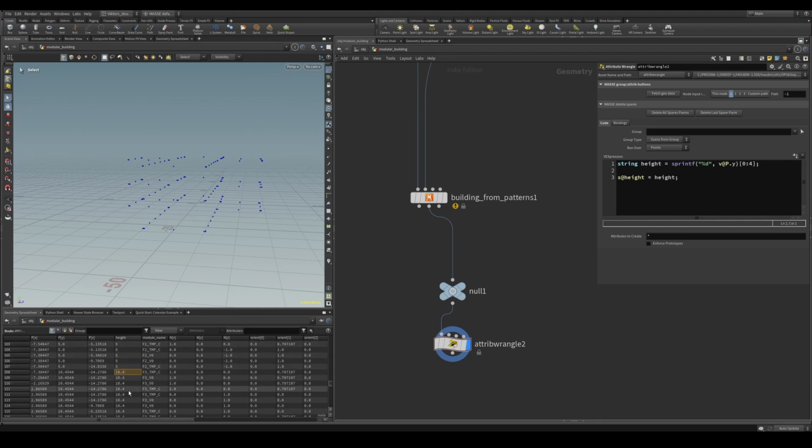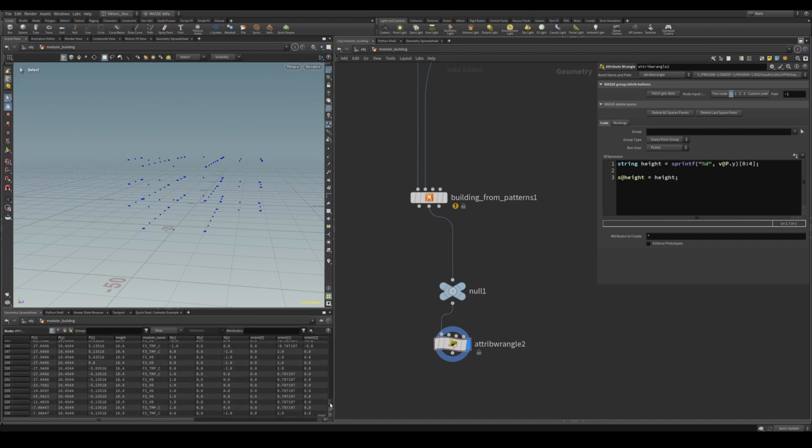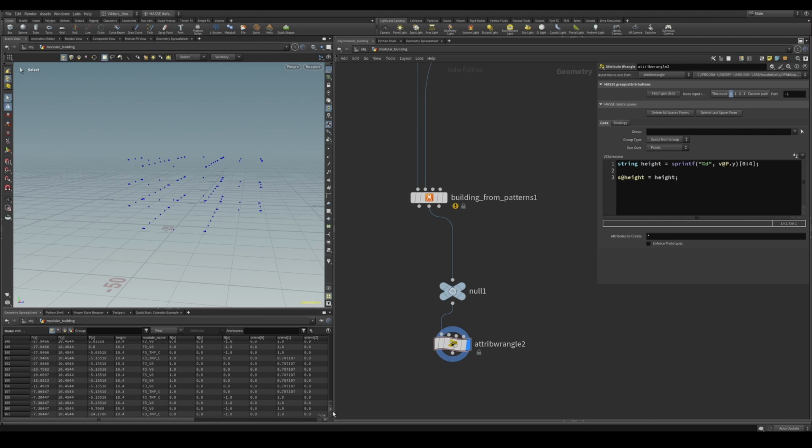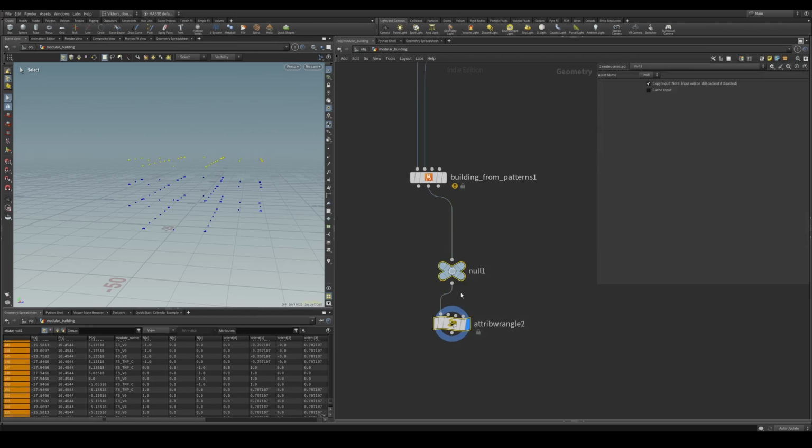1, 0, dot, and 4 is going to basically be slicing. So it's going to make sure that at no point there are more than 4 characters for each attribute. And in all of these cases, it's going to work just fine because these values are not that different from one another. So slicing is actually a good trick to use to make sure that values do not have any precision issues when you are converting them.